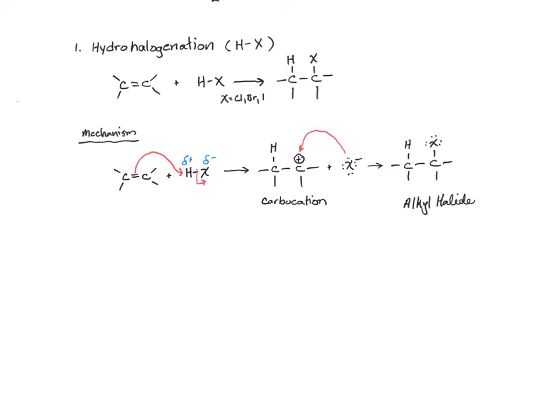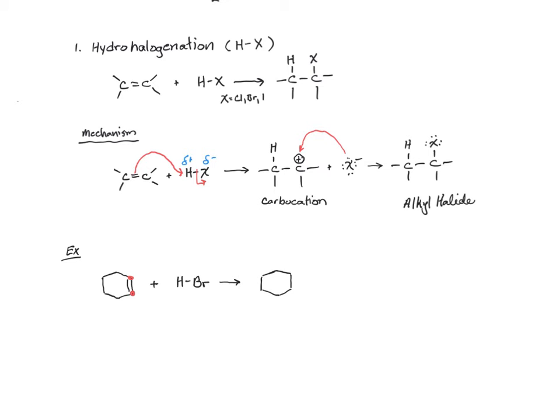Okay, so now for a more specific example. Let's say we start off with cyclohexene, where we have this double bond on the six-membered ring. Okay, and we are going to react that with, say, HBr. Okay, so the product that we're going to form here will involve the breaking of the pi bond. So remember, the pi bond was between these two carbons here.